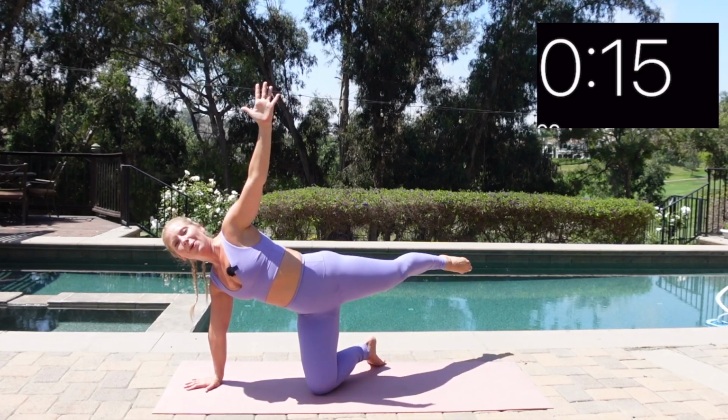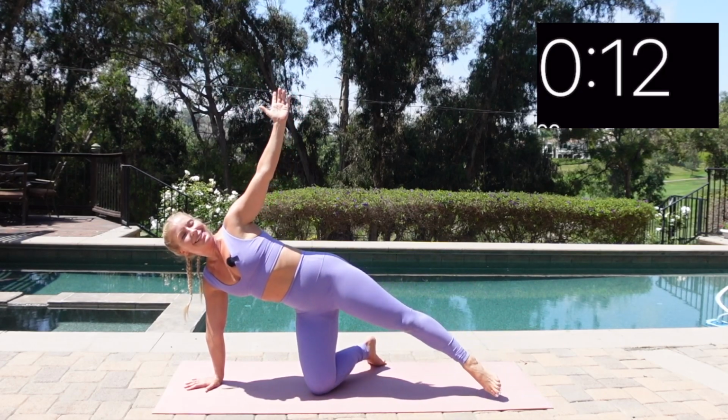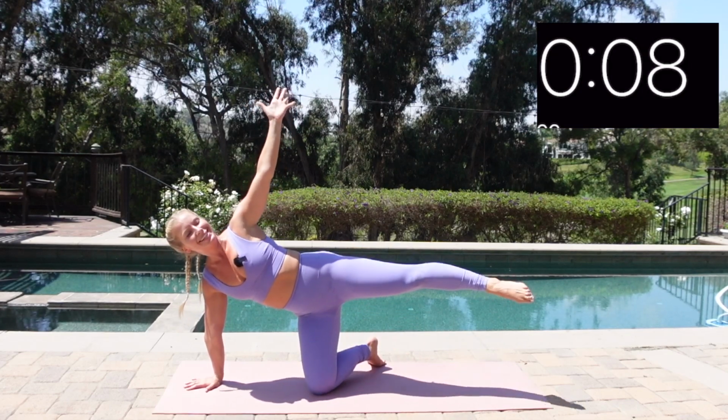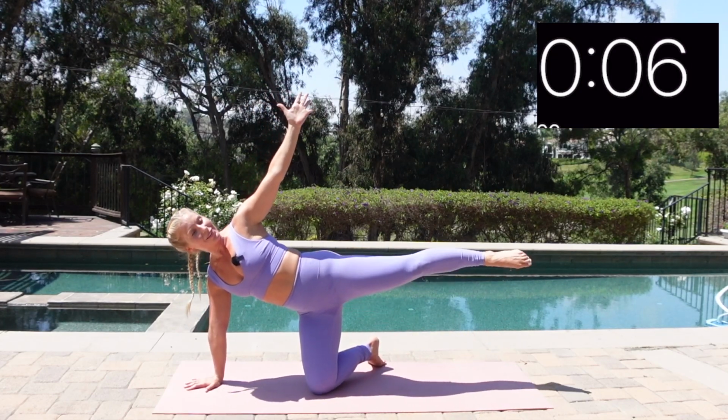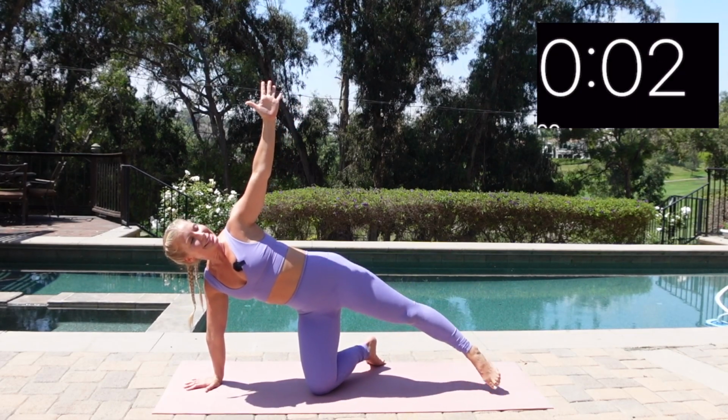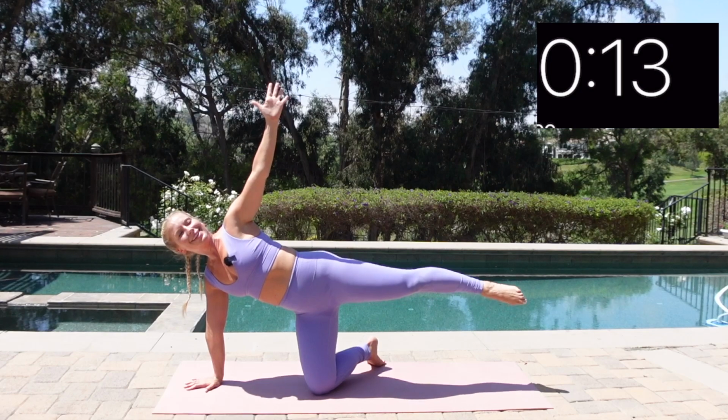Flex, point, center, down and up. Flex, point, center, down and lift. You got it. Keep breathing just like that. Stay with that tight core, that long neck. Other side, same thing here.